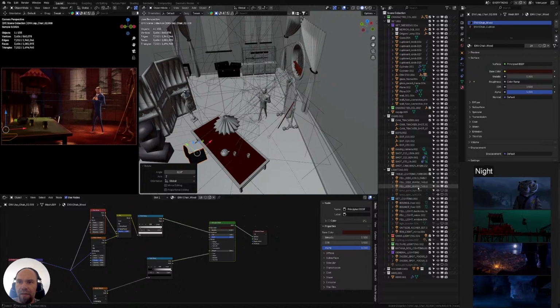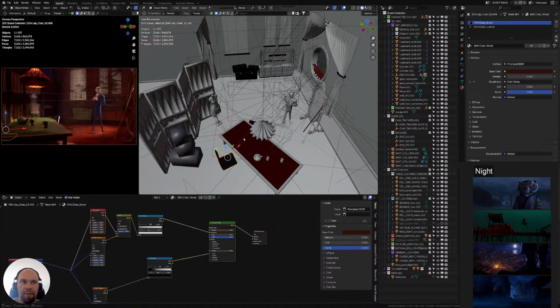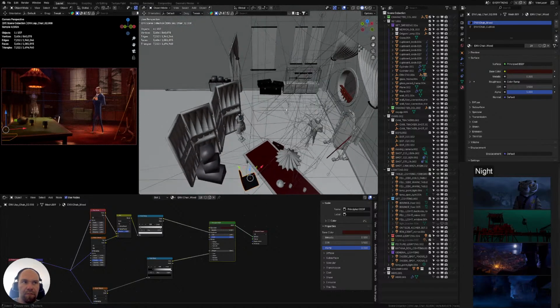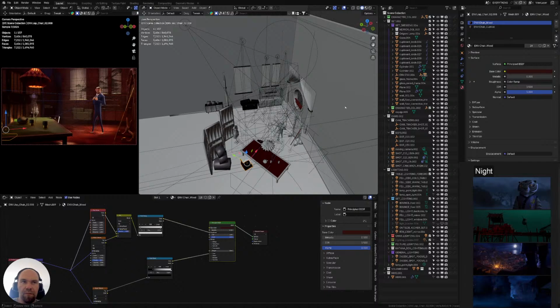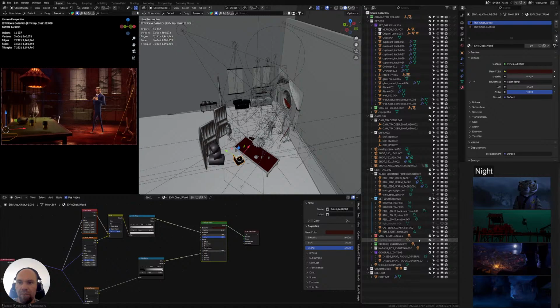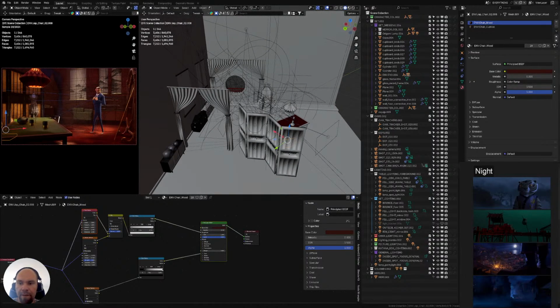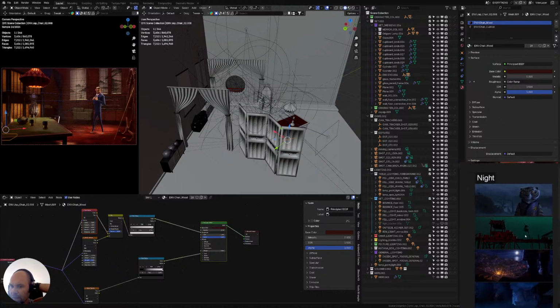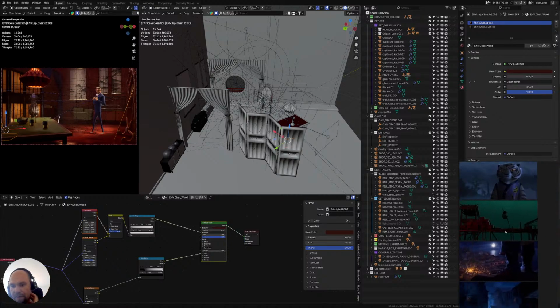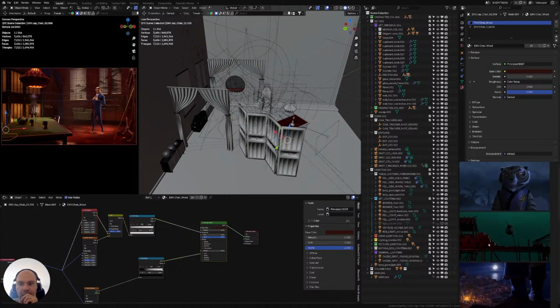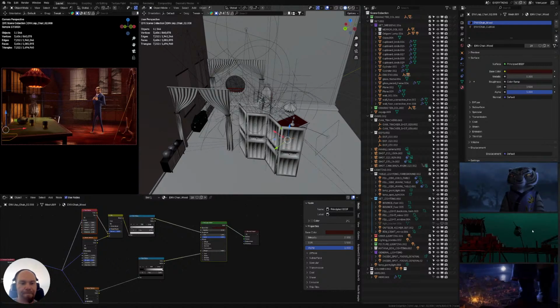Let's change up the lighting then a bit here. I'm gonna leave these ones on. Coming here from the back. Something like, I really like this one here.